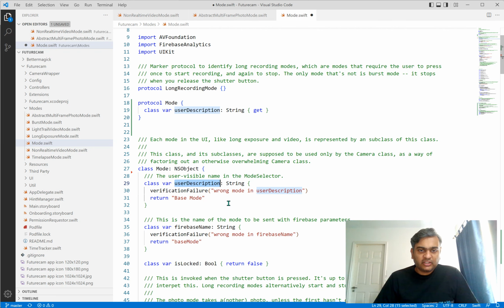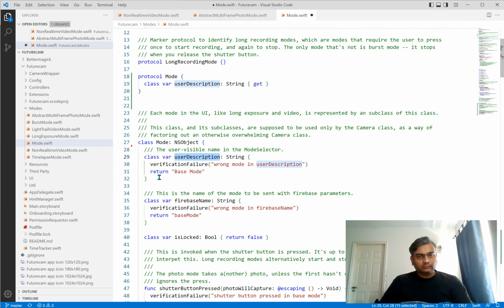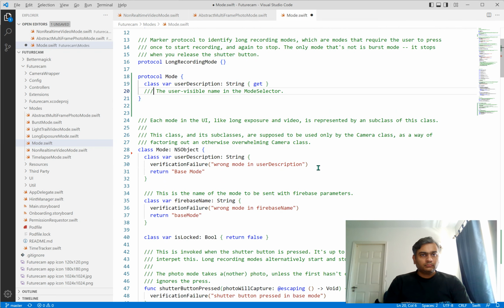Swift doesn't have that feature. So it will be a runtime failure. We don't want user description done.